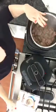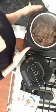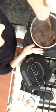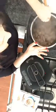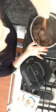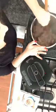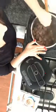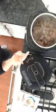So right here, all that I did is I put it on the sear mode, and it's just like using your stove top and sauteing your meats or veggies or anything like that. So I took my stew meat and I put some flour, salt and pepper, a little bit of garlic and some thyme, and a little bit of olive oil in the bottom of this pot that does come with it. So now there's a lot of stuff stuck on the bottom at this mode.